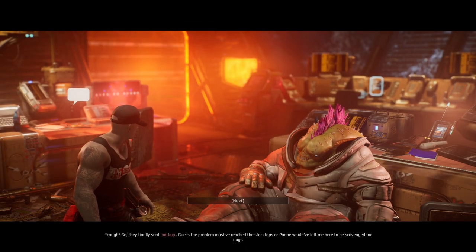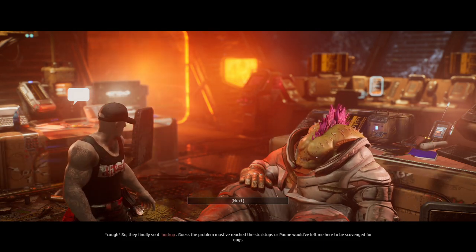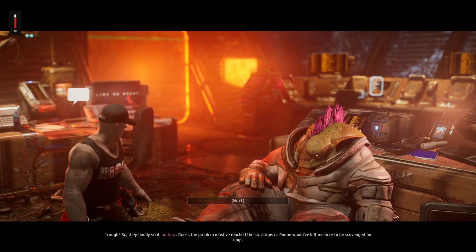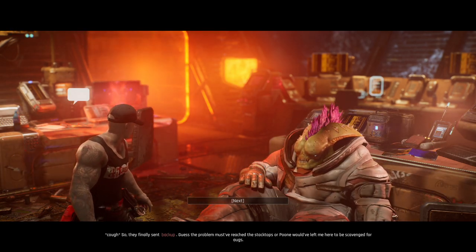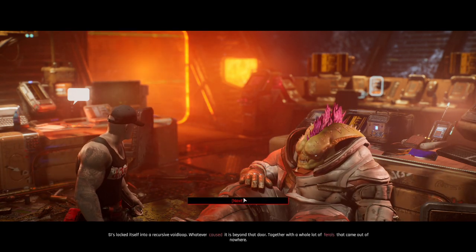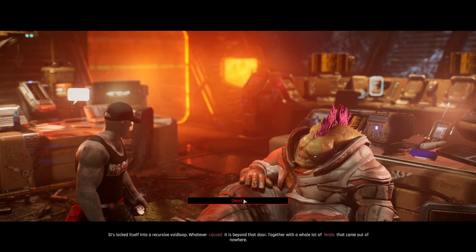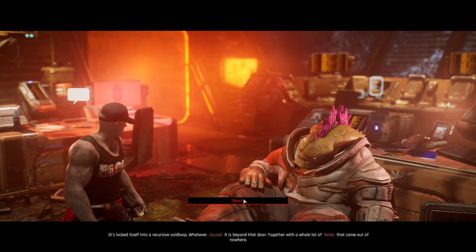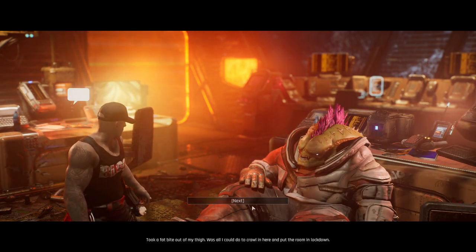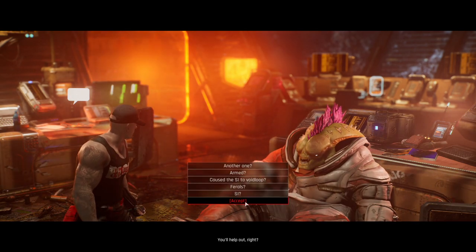So, they finally sent backup. Guess the problem was to reach the stack tops, or Boom would have left me here to be scavenged for orgs. Drummer, hope you came armed. SI's locked itself into a recursive void loop. Whatever caused it's beyond that door, together with a whole lot of ferals who came out of nowhere. Took a fat bite out of my thigh. Was all I could do to crawl in here and put the room in lockdown. You'll help out, right?